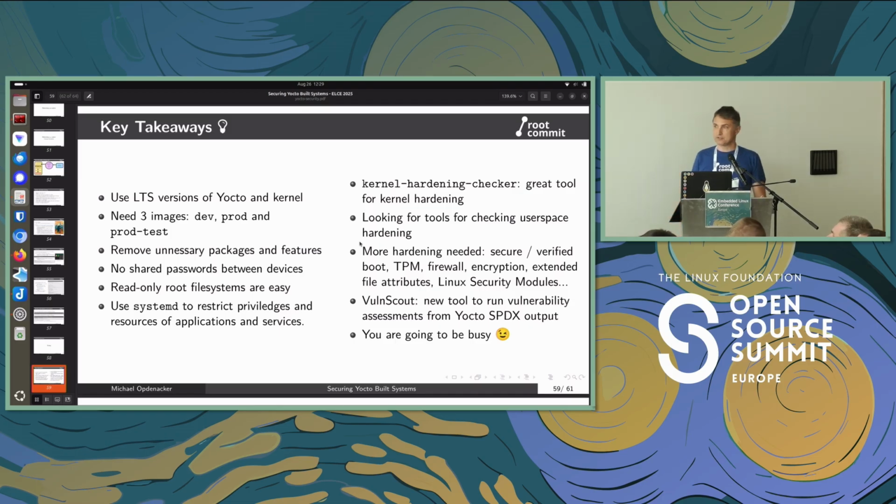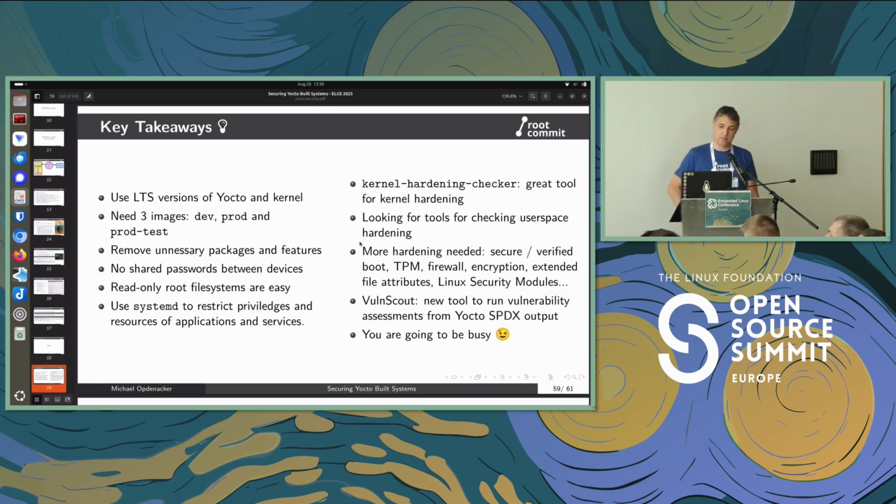You could even use SquashFS or EROFS, which are really read-only, so they guarantee that it's not possible to modify them. I also advise to use systemd to restrict the privileges of applications. Take the time to review the privileges and resources that are used to start some services and applications.